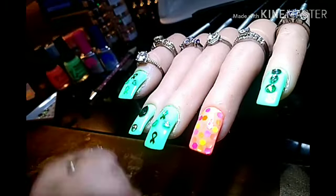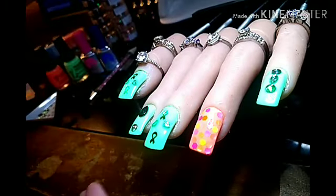All right, there we go. There is my mental health awareness nail set for children. As I stated, 1 in 5 children will be diagnosed with some type of mental health issue. And so I wanted to make everyone aware of that as well.